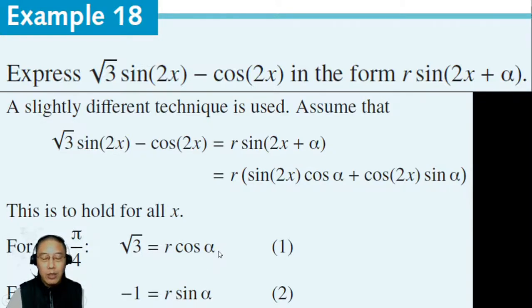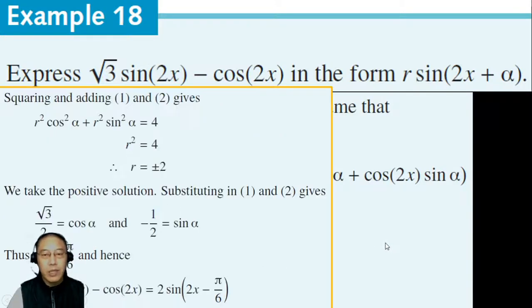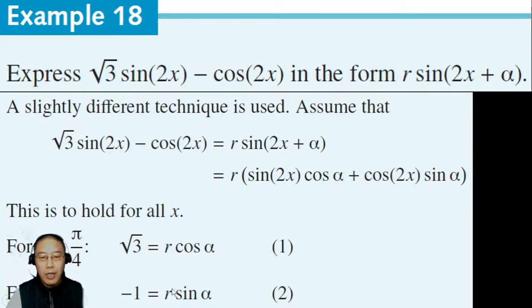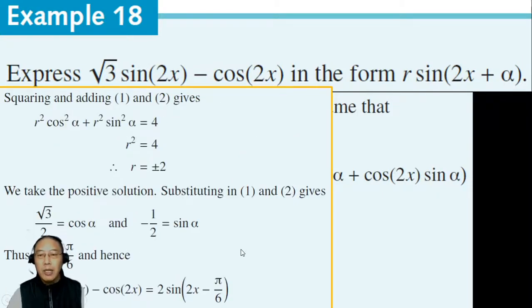So what we end up with is two equations in terms of r and alpha, two equations, two unknowns. It's two simultaneous equations that we're going to solve for r and alpha. To do that, one method you could have used is the trigonometric identity, cos squared plus sine squared equals 1. Another way you could have done is eliminate r by doing the division, or write it as a fraction to get the tangent expression. So here, let's go back to the method that the textbook used.